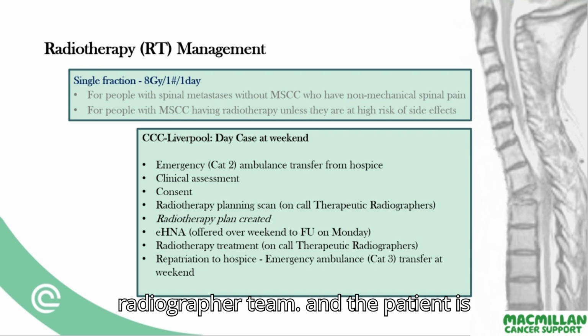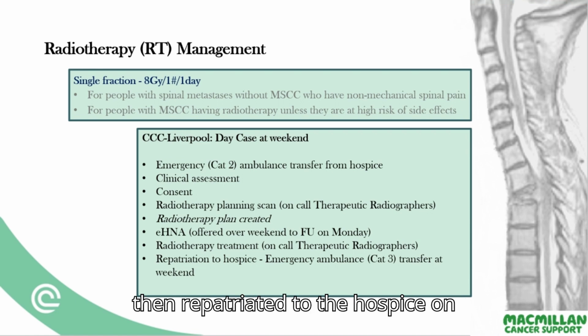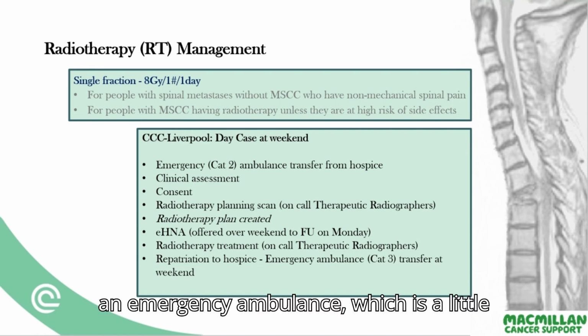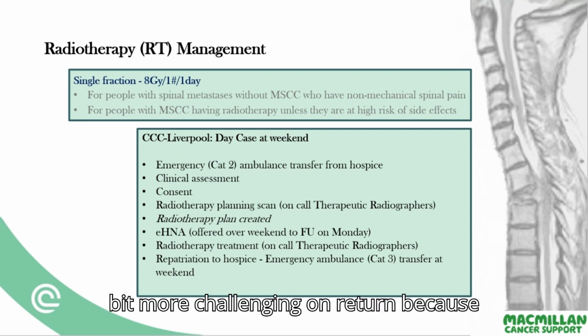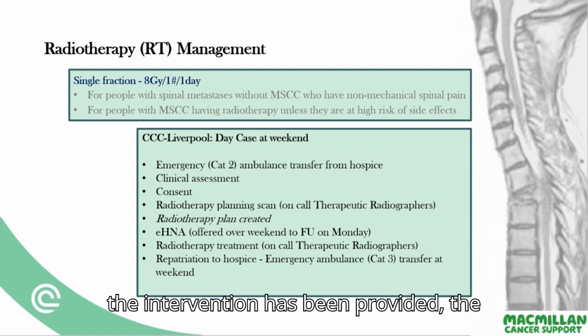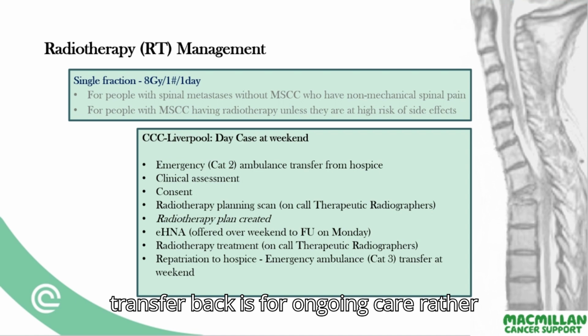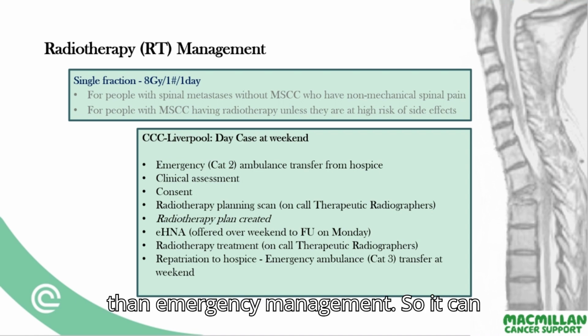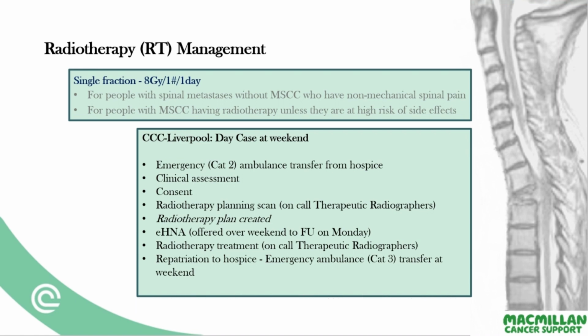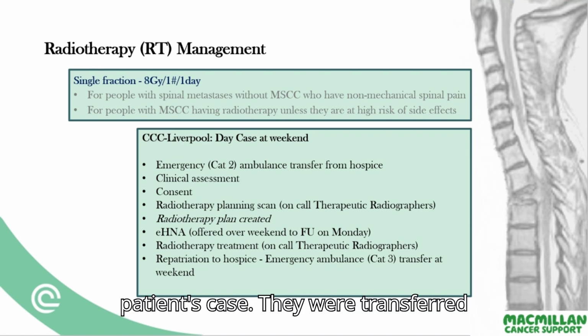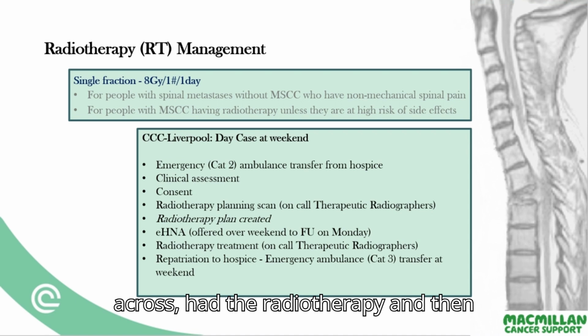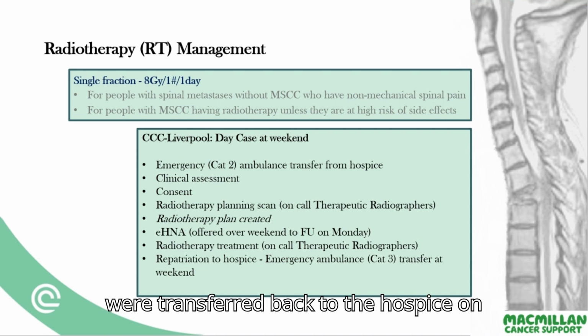And the patient is then repatriated to the hospice on an emergency ambulance, which is a little bit more challenging on return because the intervention has been provided. The transfer back is for ongoing care rather than emergency management, so it can sometimes be a little bit delayed. So that's what happened in this particular patient's case. They were transferred across, had the radiotherapy, and then were transferred back to the hospice on the same day.